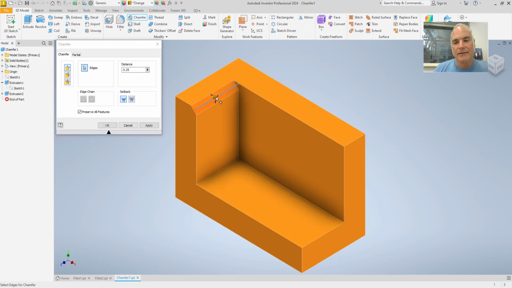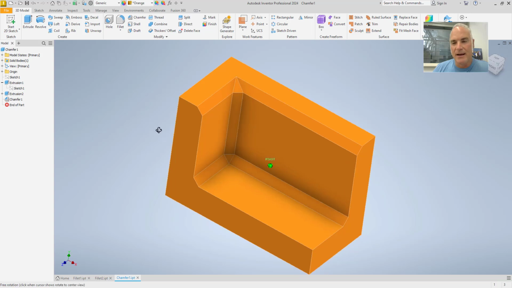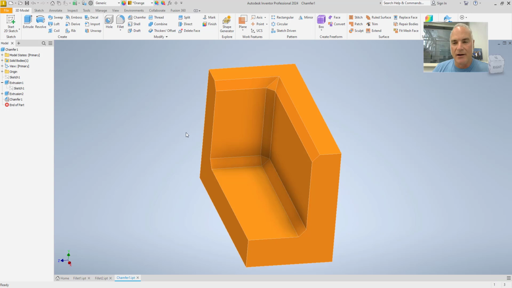Notice that I can add the chamfers to outside edges like this, but I can also add them to inside edges like that. As I come in here and I put in more complex ones, you'll notice that it chamfers those two together. Okay, it does the same thing. And even if I add this one in here, it does all of the work to figure out what that chamfer should look like in both of those situations. If I choose OK, you'll see that it comes back in and it applies those chamfers so that it keeps it steady the entire way around.